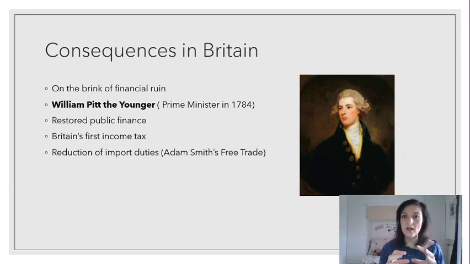But Britain was lucky at the moment because in a moment of ruin, in a moment so blue, so desperate, the Prime Minister was a young and very clever man. His name was William Pitt the Younger because before him there was also William Pitt the Older, okay? And he became Prime Minister in 1784, so 1 year after the Treaty of Versailles, which, as we have just seen, had recognized the independence of the American colonies.